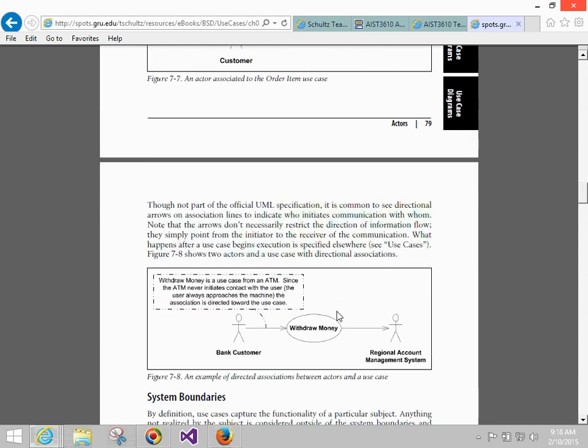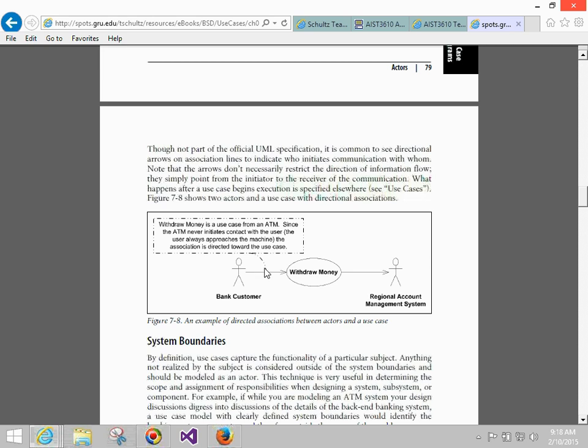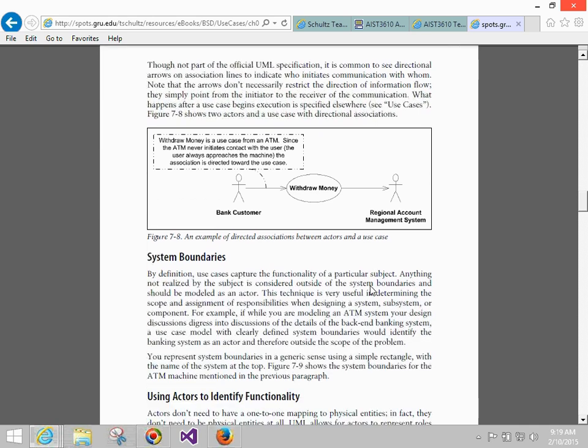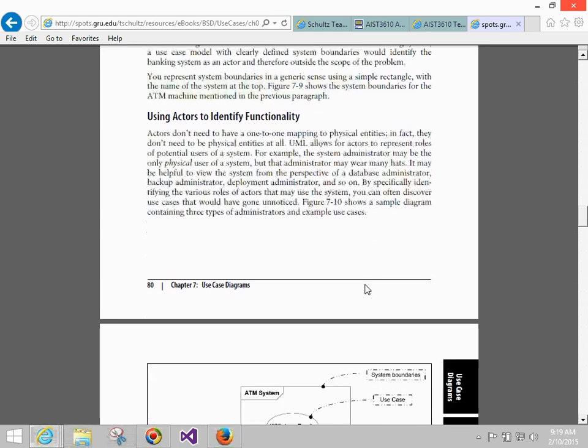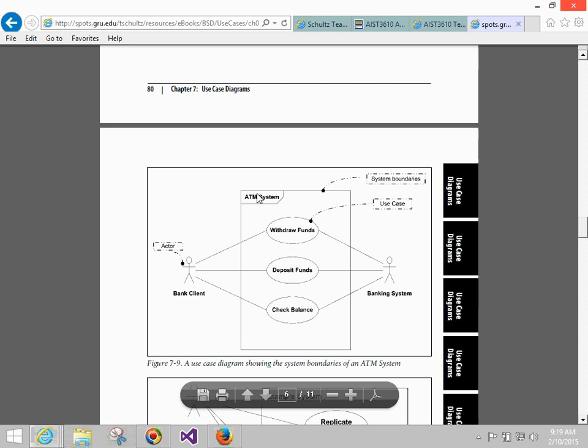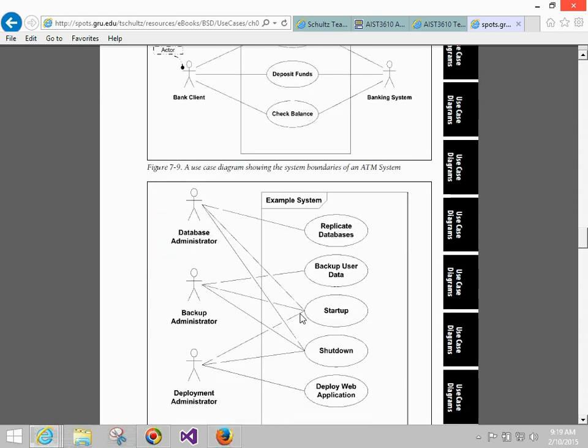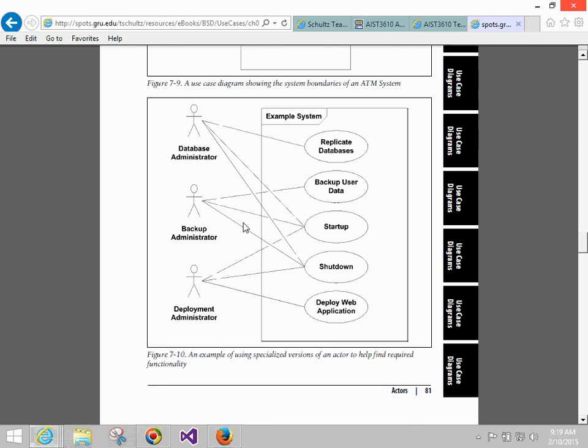There are extensions. This is where I was labeling. They have a whole caption, and you can have directed use cases. You don't need to see that, but it is something you see when they're trying to use the system and the diagrams to do things more broadly. You can collect a number of use cases in a system, like the ATM system, which might be a subset of another system. Sometimes you can have multiple actors.